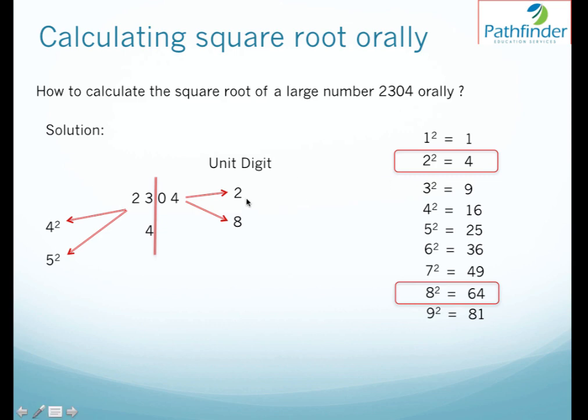Now between 2 and 8, I have to choose the second part. So just multiply this first part 4 by the next digit after 4. The next digit is 5. So I multiply 4 by 5 and get 20. Now in my number, the first part is 23 and 23 happens to be greater than 20. Because 23 is greater than 20, therefore I will choose the greater of the two possible unit digits. So in this case 8.